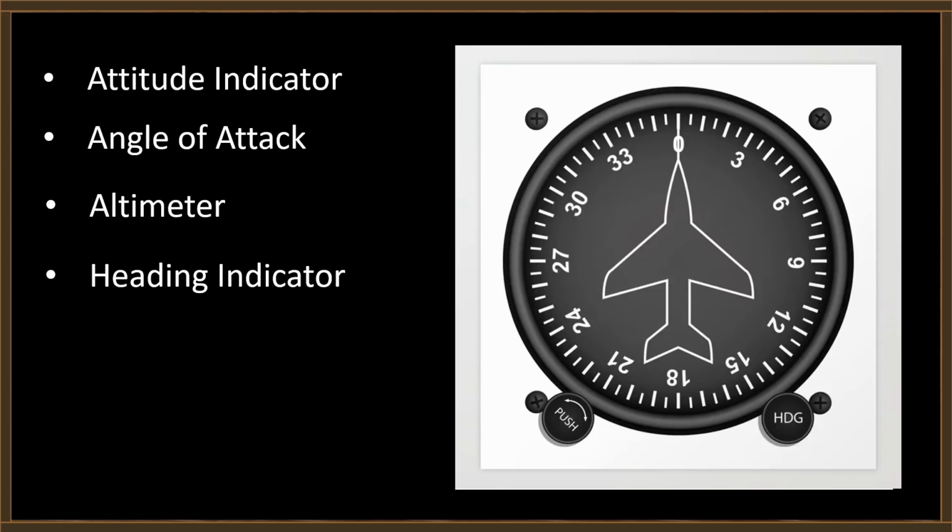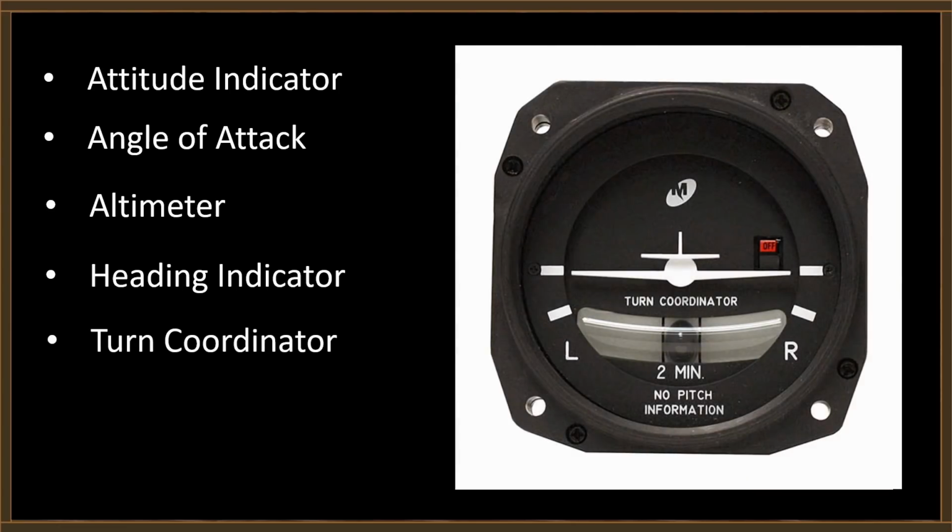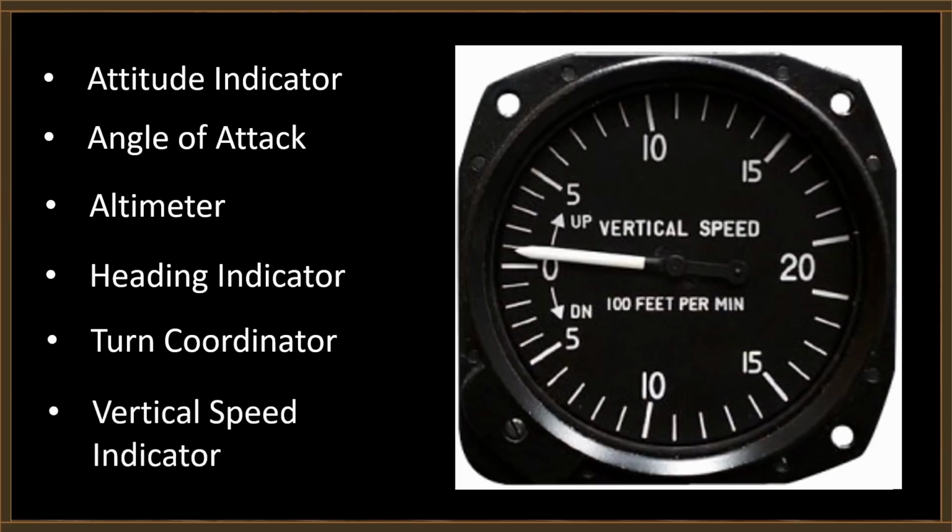If I really want to know how rapidly I'm turning, I look at the turn coordinator. This one's a 2-minute turn coordinator. If I put the wing of the little airplane on the white line, it tells me I'm doing a 360-degree turn in 2 minutes. That's called a standard rate turn. That's what ATC wants to see you do. And finally, when I want to know how rapidly I'm climbing or descending, I use the vertical speed indicator. I think I just covered 5 of the 6 most important instruments we use. The one I didn't show you is the airspeed indicator.